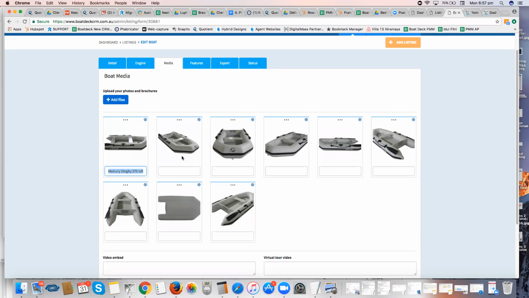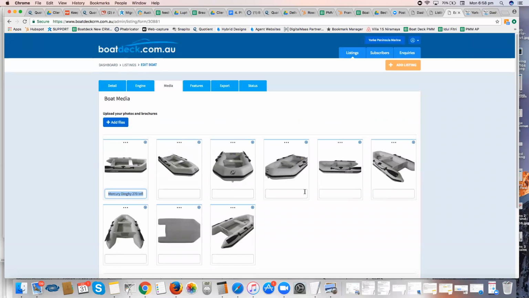So you're getting a triple dip, which is what you want, and your photographs can still generate leads to the website, because people might be searching for the images, which they do frequently in marine and real estate. They look through the Google Images section, and they may come across the particular photo and go, oh, that's exactly the boat I'm looking for, and they'll come to your page. So it's well worth a little bit of effort on the photograph side of things too. Aside from that, that is how you add listings to the system.